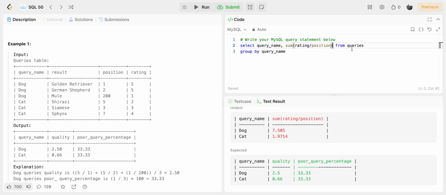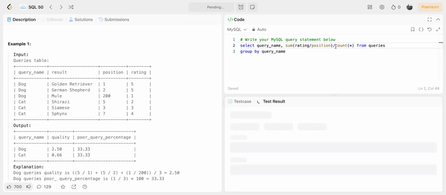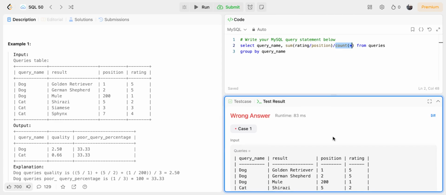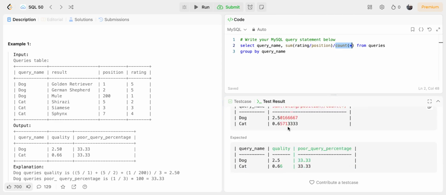So I'm gonna put another aggregate function here, count. So count by query. For each query, we have 3 rows. So this is supposed to give me 3, but I didn't want to write it hard-coded. Seems like I'm on the right path.